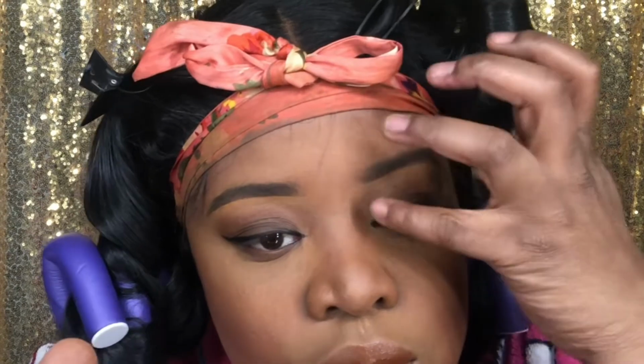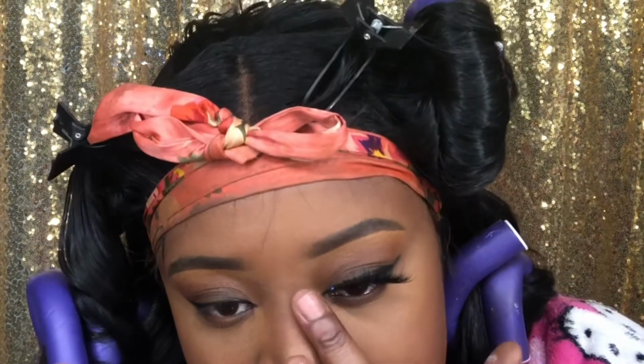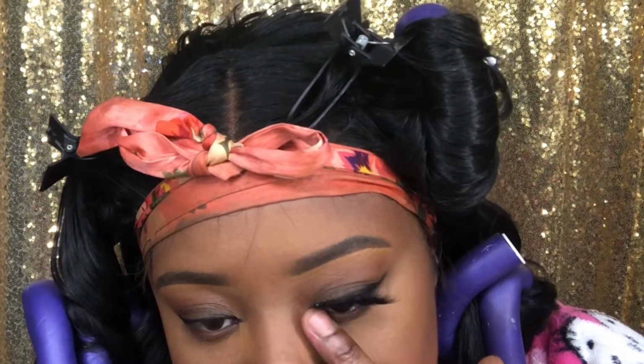There we go. Boop. Now, that's one thing I'm not going to be able to tag, the lashes, because I just picked these up from my local beauty supply. They are not like a regular brand, or so I don't think they are. I thought this was something my hair store had, so sorry.